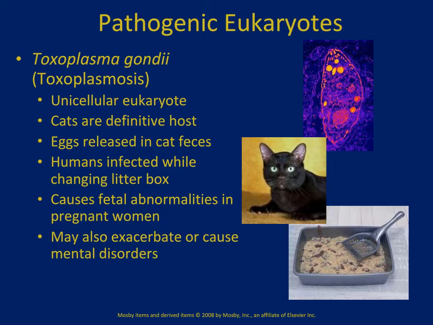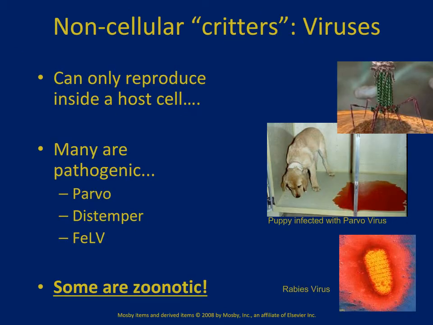have a toxoplasma infection. So far we've talked about diseases that are caused by either prokaryotic or eukaryotic cells, but it's important to realize that some diseases are caused by non-cellular critters, such as viruses and prions. Now, a virus really isn't a living organism, at least most people don't classify it as such. It's basically proteins that are encapsulating either DNA or RNA. And usually the virus doesn't have any metabolism or signs of life unless it's infected a mammalian cell or other type of cell. And it's only within the cells of a host organism that viruses can replicate.